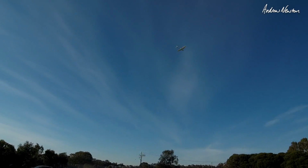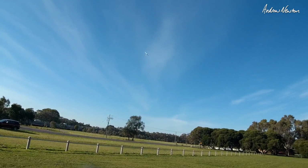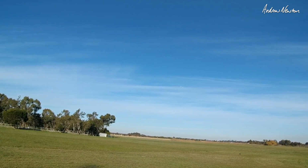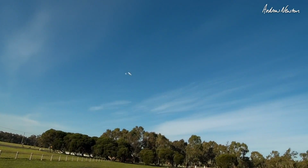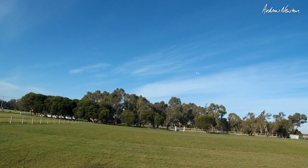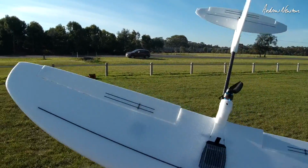Just cruising around in stabilised mode now. I would like a bit more throws. I should fiddle with the stabilisation pots to give me some more roll in stabilised, because that is very stabilised. Look at that, beautiful slow flying. I really like it. I think it's probably a bit too nippy, a bit too agile for a beginner, but it is a great compact little FPV and gliding motor glider. Hello. Very nice.